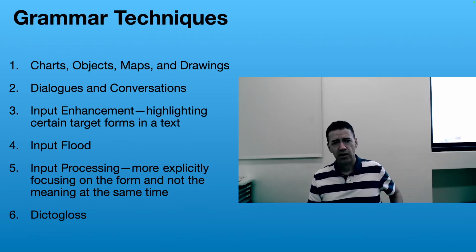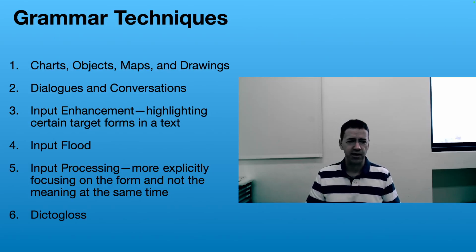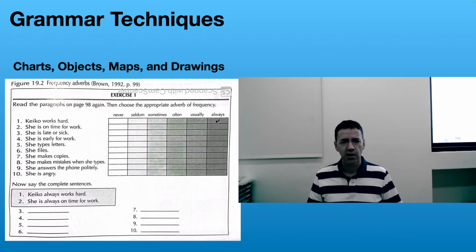Okay, so how to teach grammar. There are a few different techniques that you can use. I'm going to show examples of all of them or most of them here. So the first one is charts, objects, maps, drawings. I think this probably looks very familiar to something you've seen in the past. You have some visual help, some scaffolding for the students so that they can kind of figure it out.